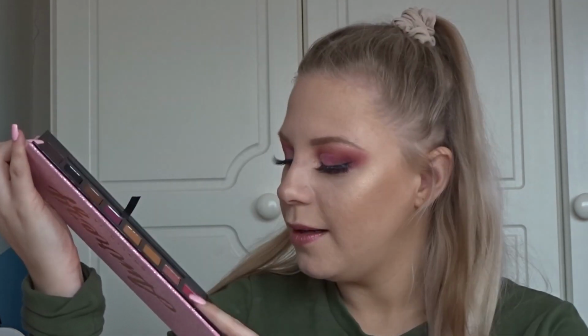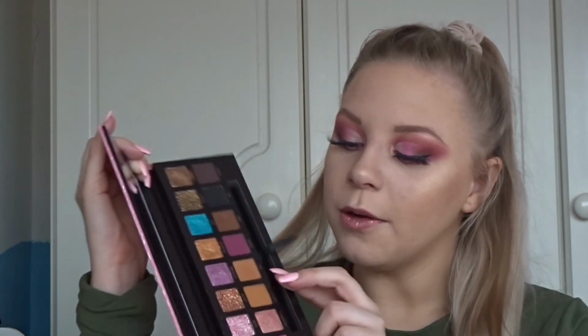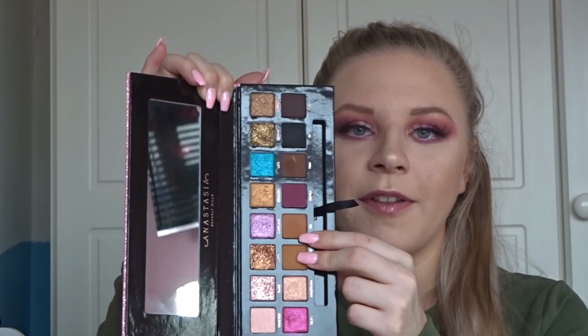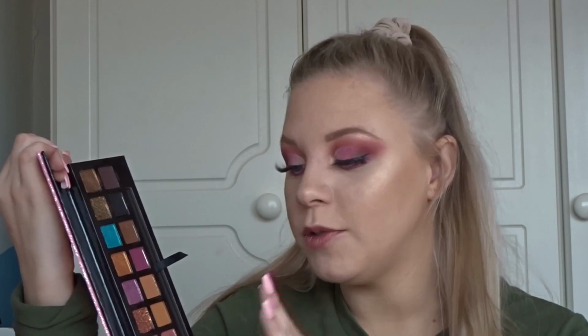It's not matte, but it's not shimmery. It's got little glitters in it, but then it looks matte, so it's just really confusing. I don't really know what you'd use that shade for. And also I'm not a fan of the fact that these two shades look extremely similar. You would have thought if you're paying a lot of money for an eyeshadow palette, two shades wouldn't look that similar.